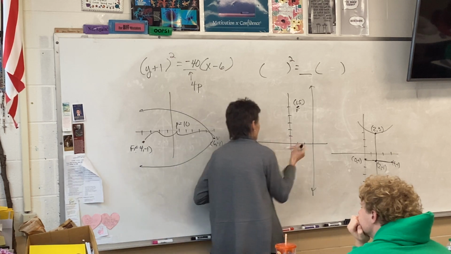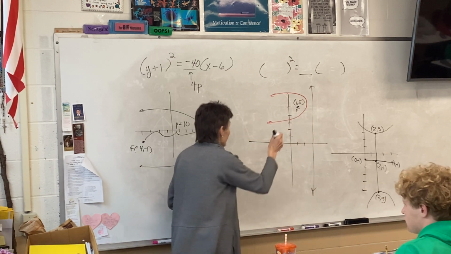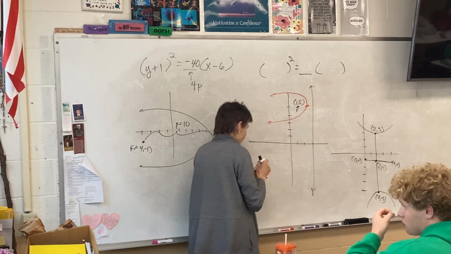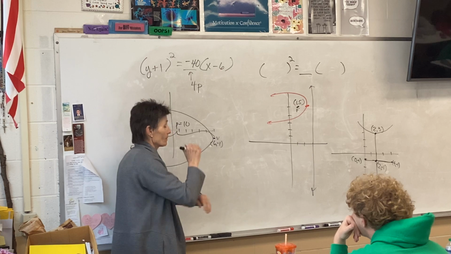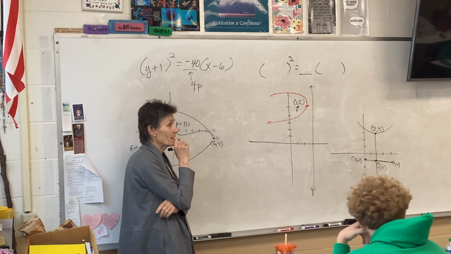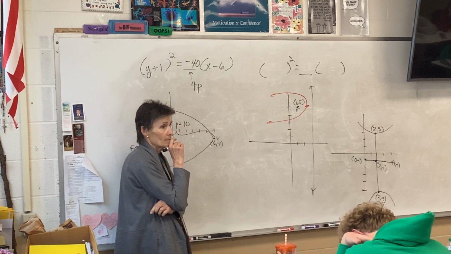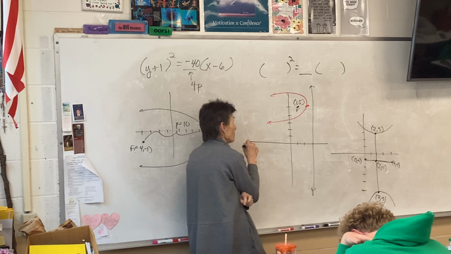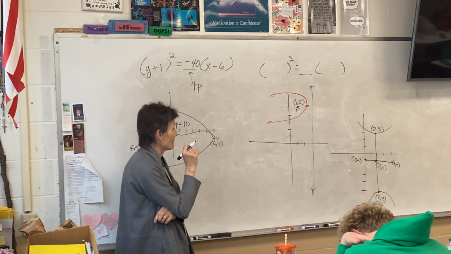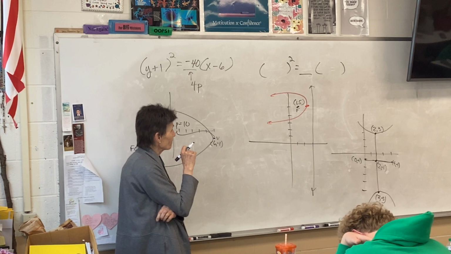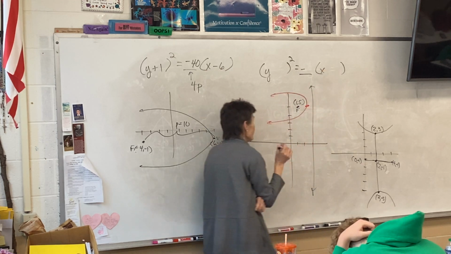I have another left one, yep, this one's left also. Looks like this. There's my vertex. If you're thinking about it opening another way, I need you to convince yourself that it can't. Because any other way it opened, it would hit the directrix and it can't. It opens away from its directrix. All right, left means y is squared and a negative number, okay?